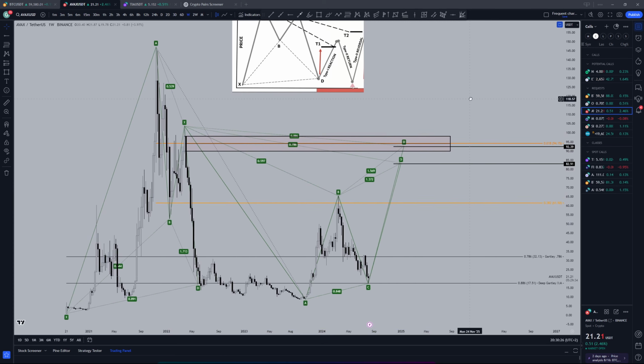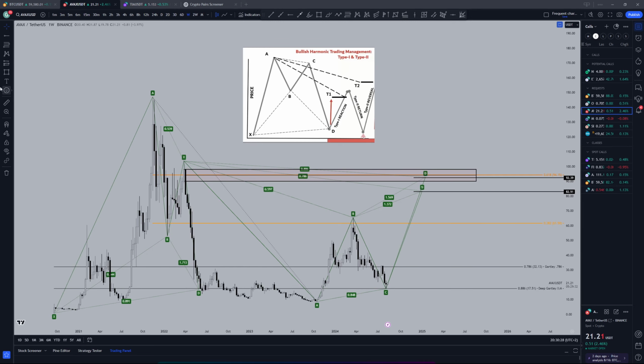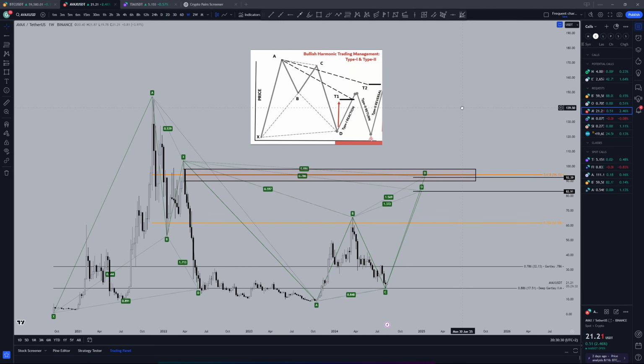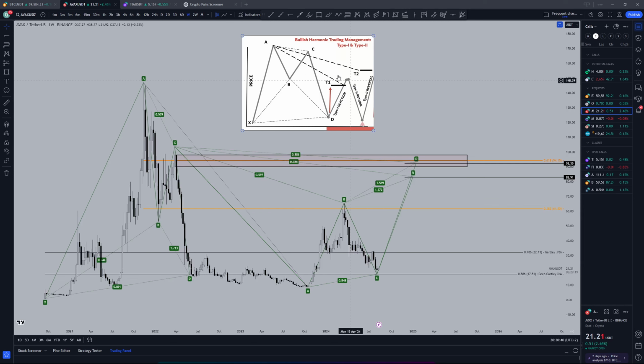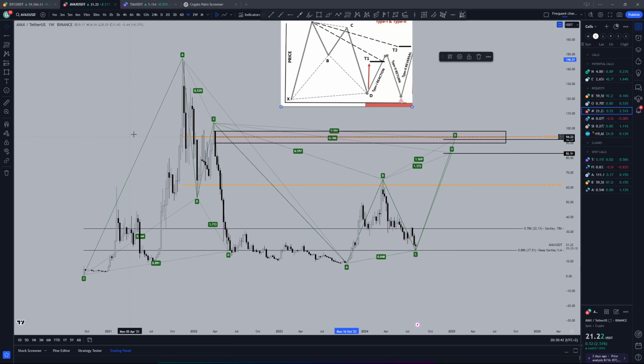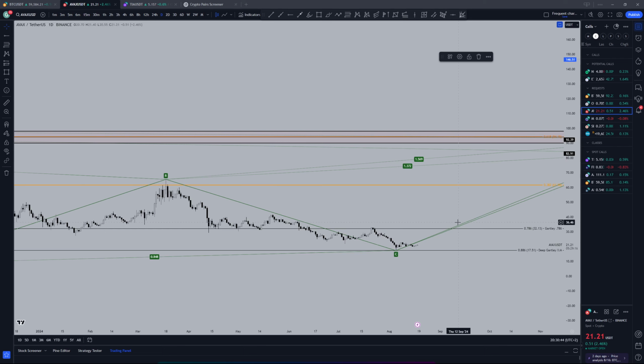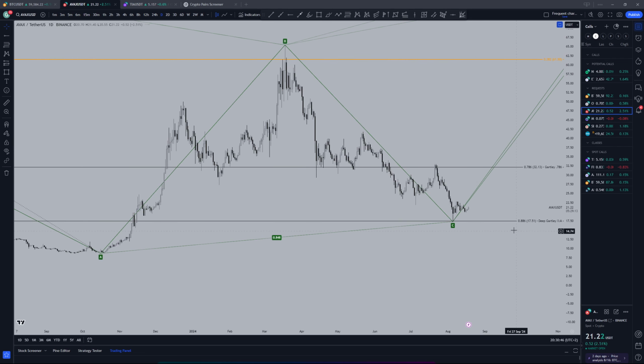Just like that. So on a high time frame, I think AVAX goes over here. I think that is our main target. Put that in chat already. This will be our main high time frame target for AVAX. Then if we zoom in, what does it look like down here?